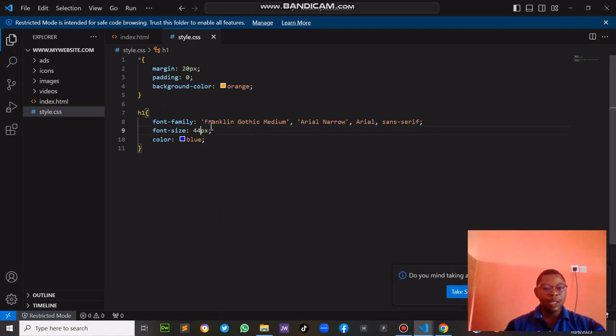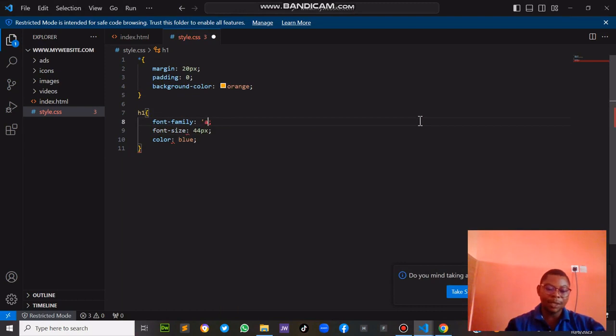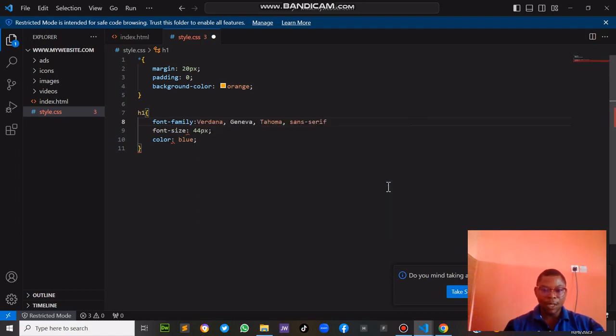I also can change the font style. I can change the font style by declaring it to something else like Arial, or preferably choose from the list by starting all over again. I want it to be Verdana. So I'll come straight down the list and put Verdana. And always remember to end your CSS styling tags with this mark, the quotation mark.